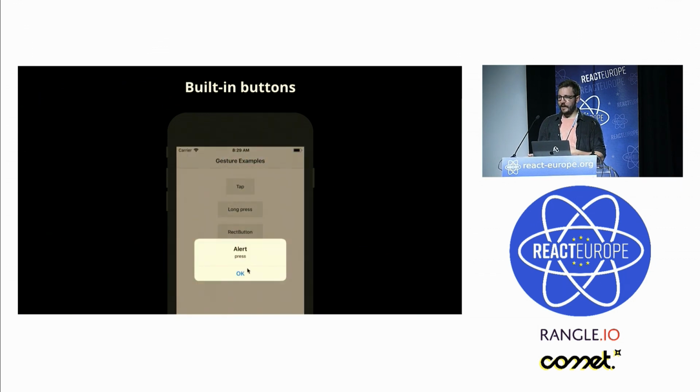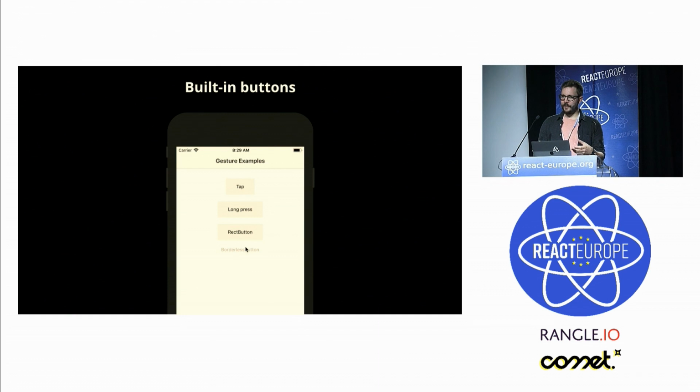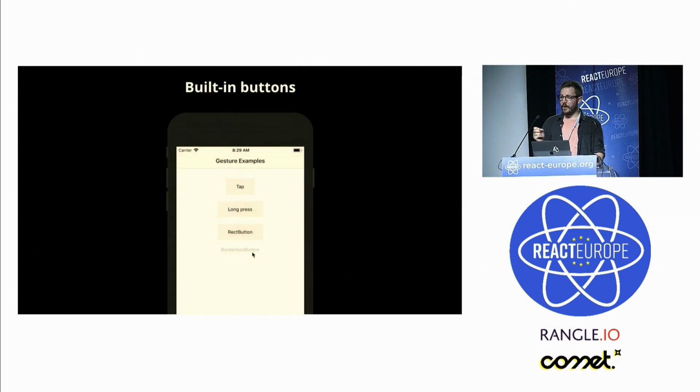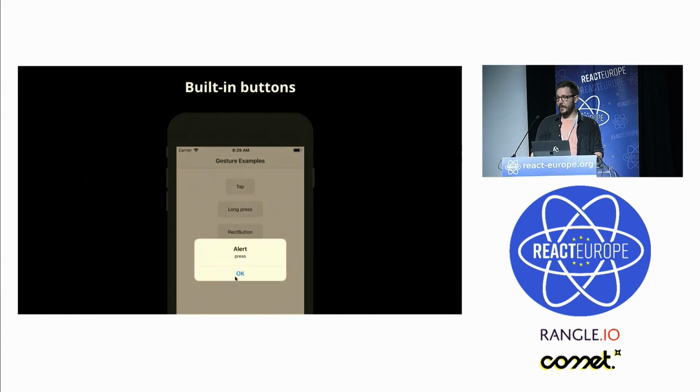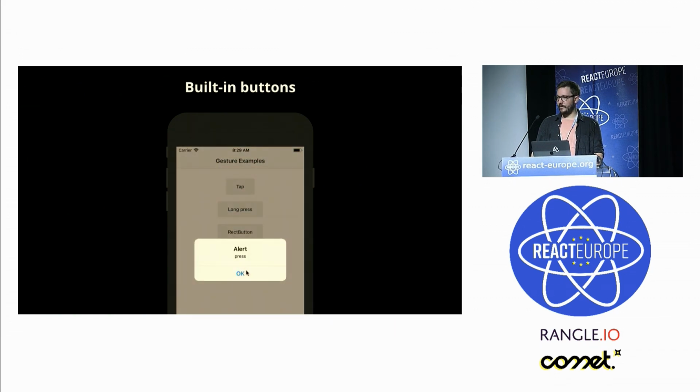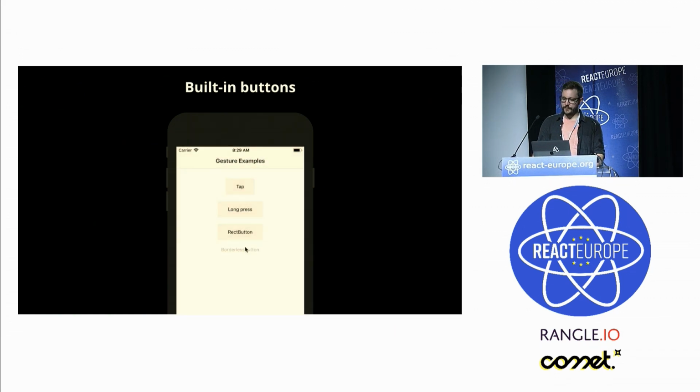So on Android, it uses the ripple, and it keeps the material ripple effect within the bounds of the button. Borderless button, you'd usually use it on something like icons or text, where you want the ripple on Android to expand beyond its own bounds. And on iOS, it's typically used for the same situation, but the effect on iOS that you usually go for in this case is to change the opacity. So it's similar to touchable opacity.